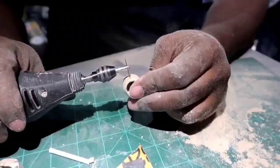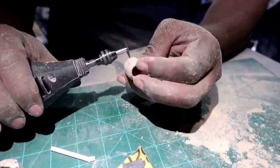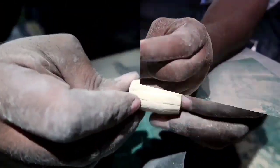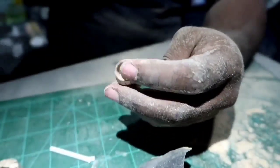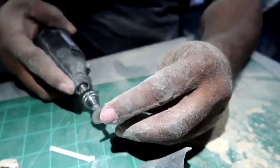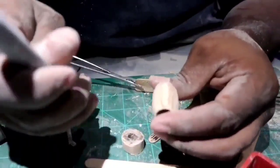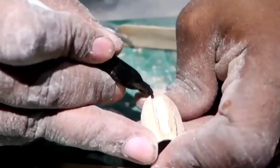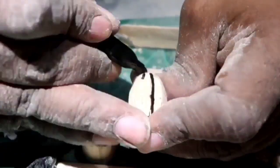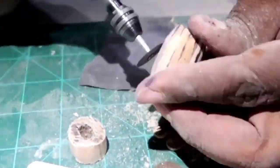So right now, I'm just separating the boards. Okay. This is what gives it that authentic barrel look. And you see what I did? It doesn't have to be perfect because it's just an old barrel anyway. And if you take your time, you can make it perfect if you want a perfect barrel. But I'm just going for this old barrel. Then I'm going to go over the cuts with the black Sharpie so it'll pop. And then you'll sand those down just to clean it up a little bit.